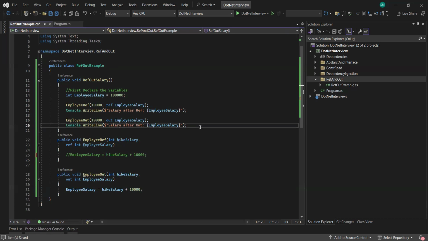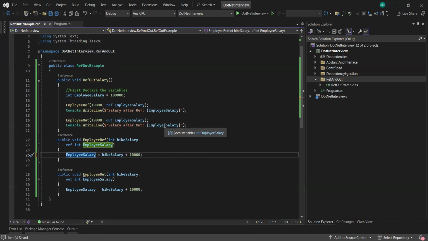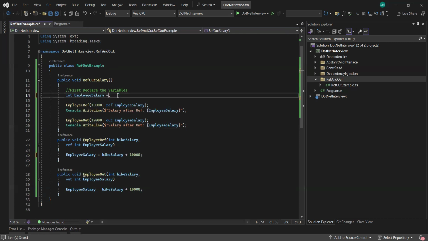So these are all the major differences, guys. One way you can understand it is that ref is two-way direction of data, and the out keyword is one-way direction. When I'm talking about one-way direction, even if you don't initialize the value in the out keyword, it takes the value from here and passes it from here. But in the ref keyword, you need to pass the value to the method, and the method can also give you back the value. So it depends on when exactly you want to use it.